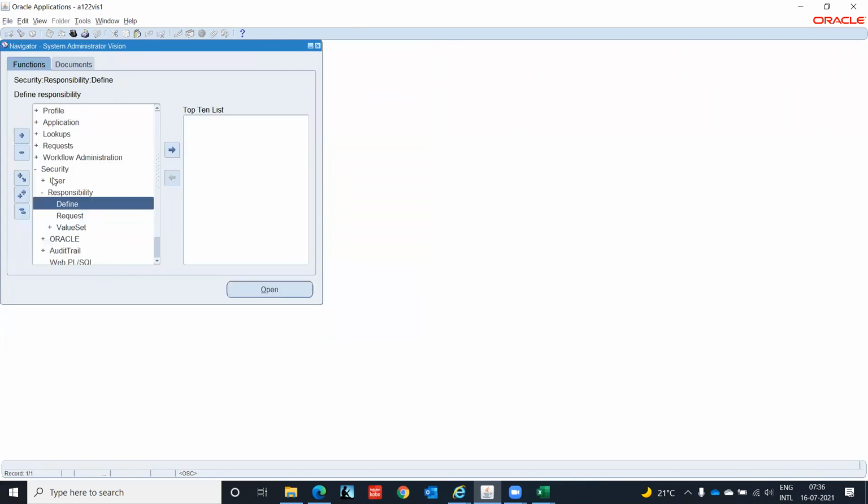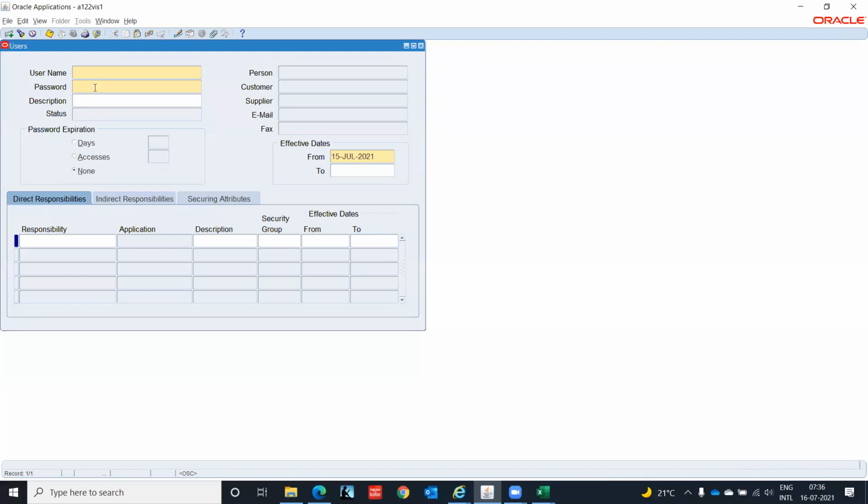We need to assign these responsibilities to our user ID. We have to search our user ID over here. So what we need to do here is press F11 because we have to query our user ID, which is already set up. We have to query our user name here, T0908.